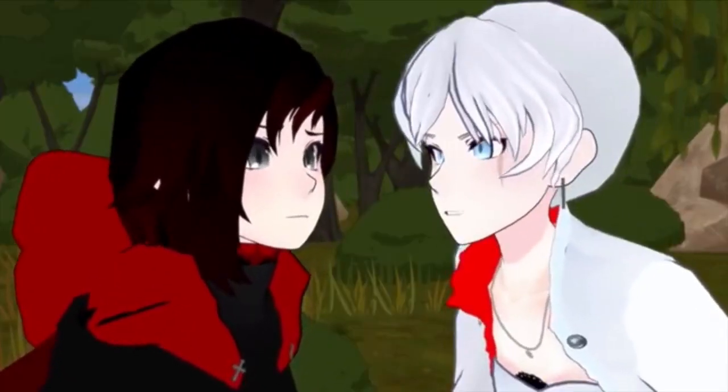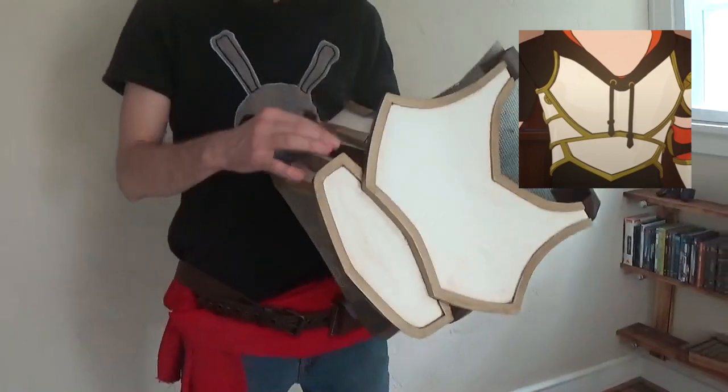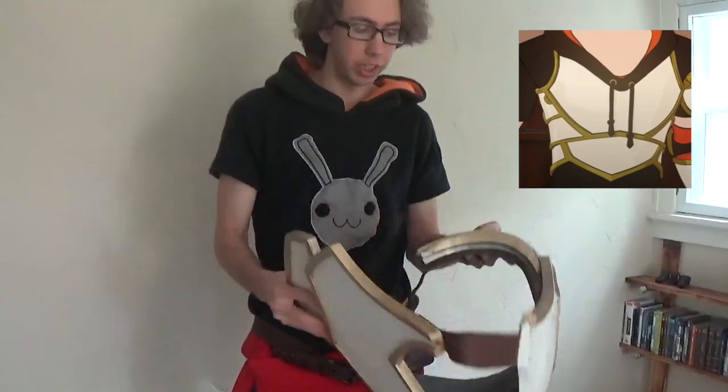This took me a lot of tweaking and in the end I actually made some mistakes — I'm not perfect. With the back part, when I went to shape it around my waist, I pulled it around and it did create some spider-webbing in the paint as well as some separation in the back plate to the lower back plate. We'll do some close-ups of that in a minute. Putting this on, I did a lot of adapting and figuring it out for myself. There's actually a very key part of this missing and I'll point that out in a minute.